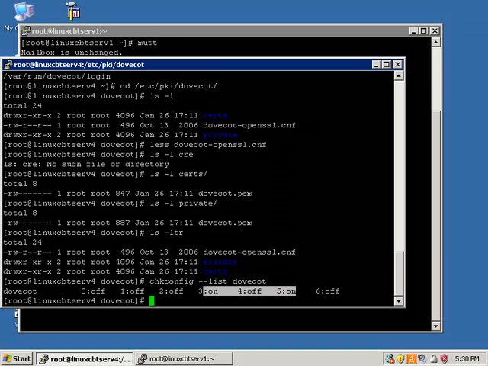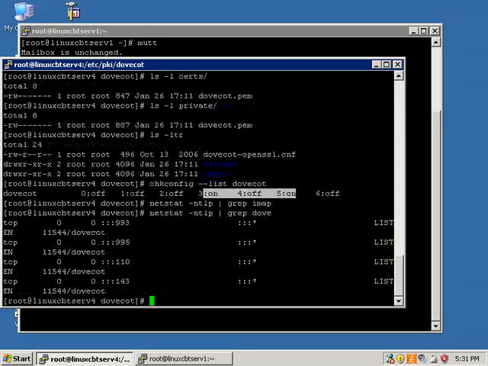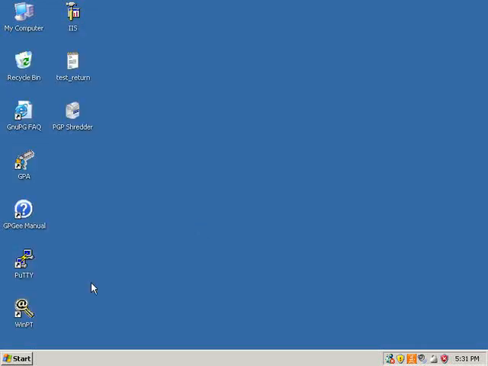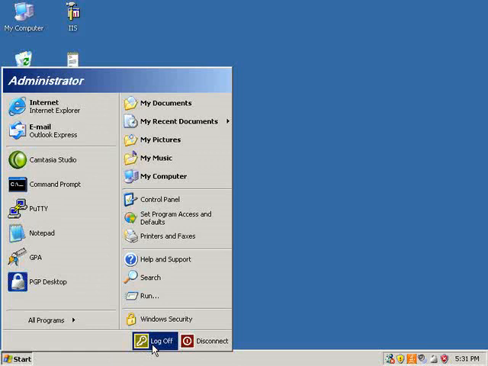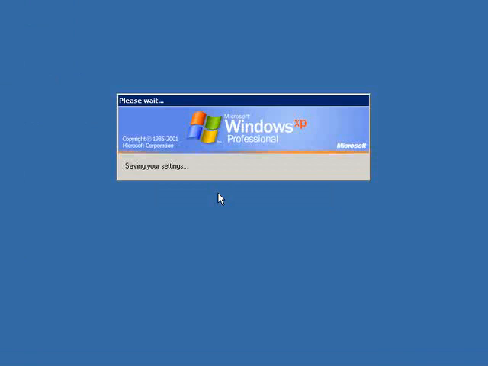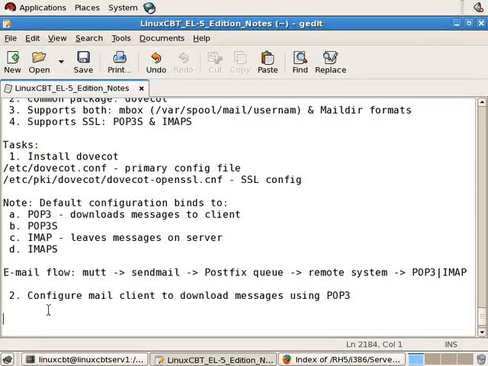So again, Dovecot's very simple to set up. You install it, it enables the appropriate ports by default. Run netstat, grep IMAP, or in this case, Dovecot, and you'll see IMAP as well as POP3 for both secure and clear text-based communications. Once it's up and running and your users have access to it, you'll be able to download messages using either protocol, and providing you've configured the email clients correctly with an SMTP server, you'll be able to route messages outbound to remote hosts relatively quickly.